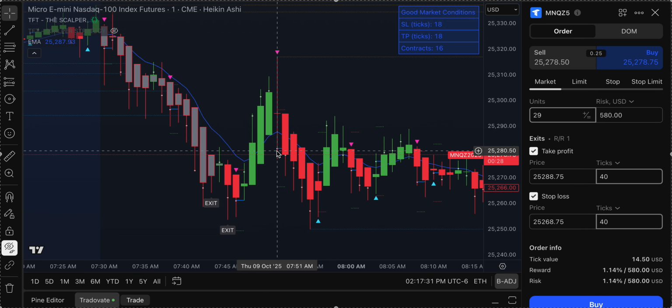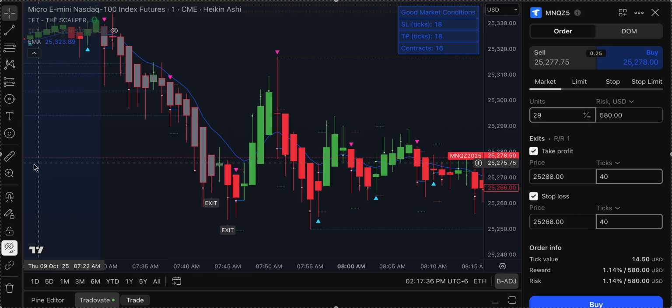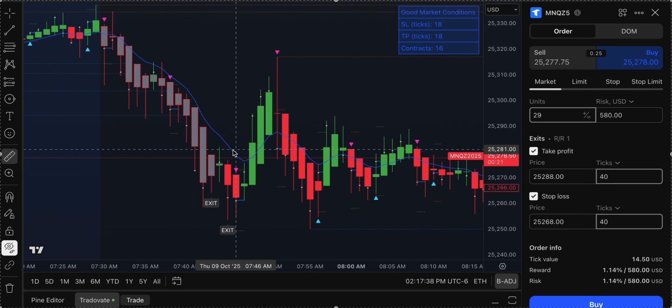All right, next trade here. This is our next sell signal. Entry was here, stop loss was up here, target down here. Just a couple minutes later, it came down and hit it. Now look at the difference here in the ATR. Roughly there's our entry, and now we're at 60 ticks, okay?